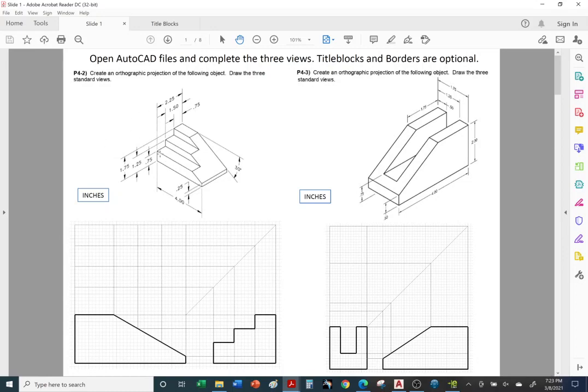Okay, so just like on the previous handout, we're going to complete the 3 views. Now the author will ask you to create the 3 views in AutoCAD from scratch. But I am providing the AutoCAD files incomplete so that you can complete the 3 views and not feel overwhelmed with learning AutoCAD and orthographic projections. That's the reason why I decided to provide you at least an incomplete AutoCAD file that you can start with and layers already included.